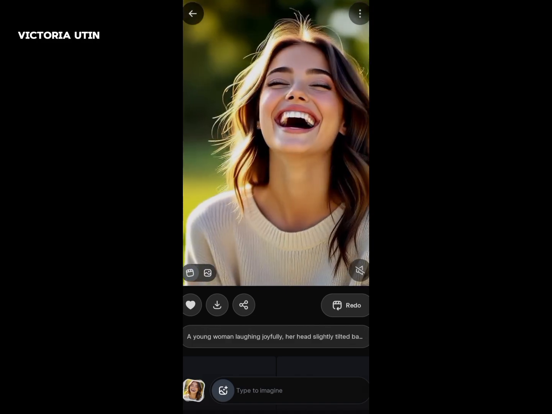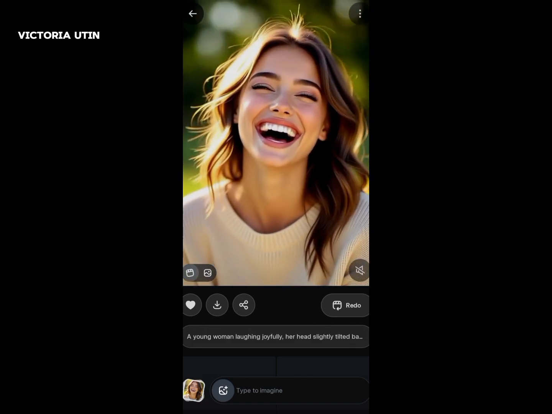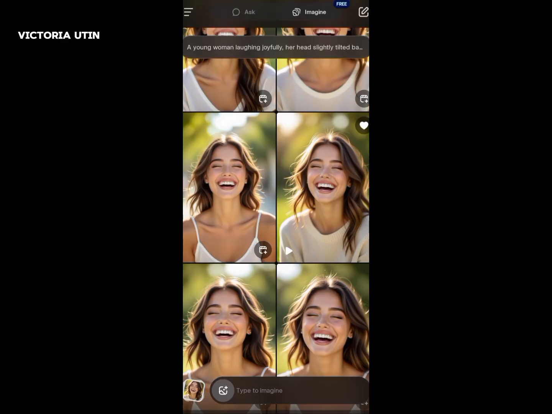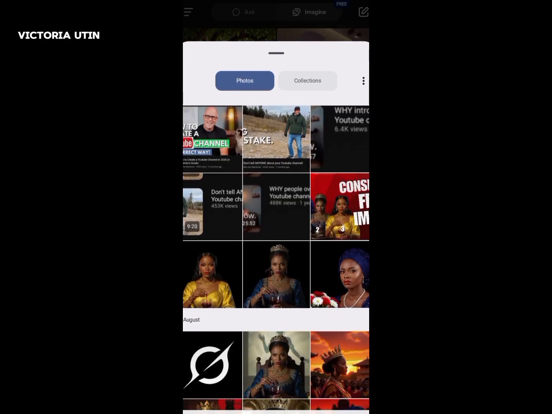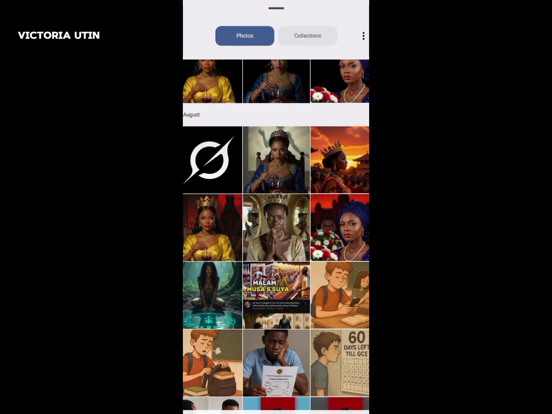You can see how amazing that is. I told you that you can as well turn your picture into video. So I'm going to show you in this particular video. This is how to turn your image, your picture, into video. Come down here, click on it, then select any photo of yours.